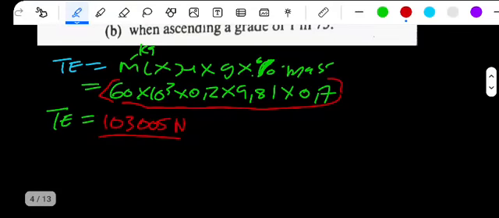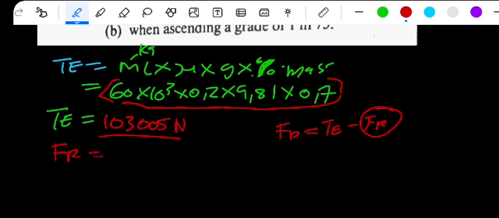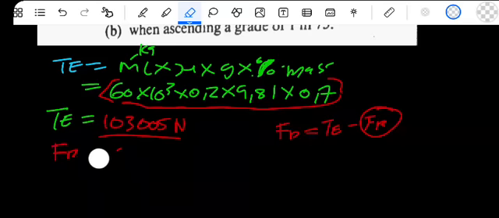Then we have seen that, guys. I've shown you the drawbar pull must be TE minus FR. So we're supposed to get FR again. FR, we know, is the mass of the locomotive multiplied by the rolling resistance. The mass of the locomotive, at least all of them, is in tons, so there's no worry. We'll simply have this minus this. So let me just substitute it here.